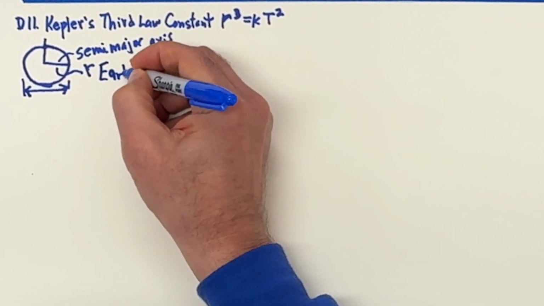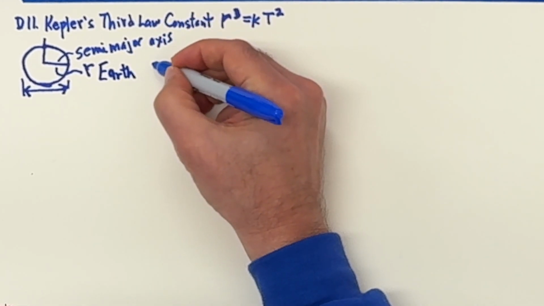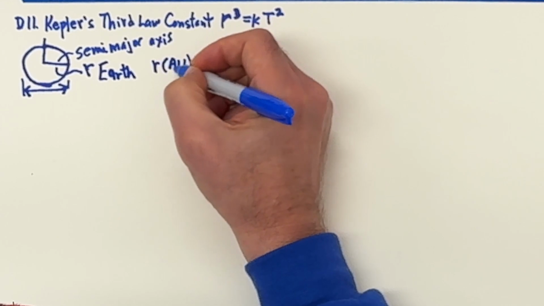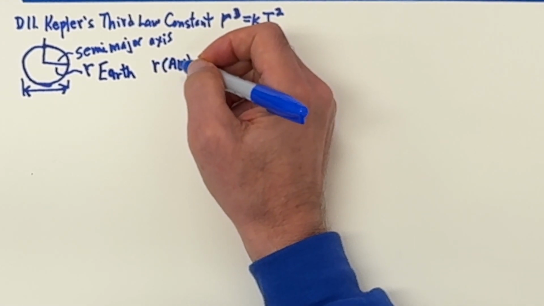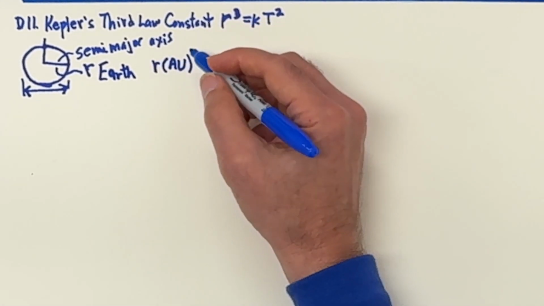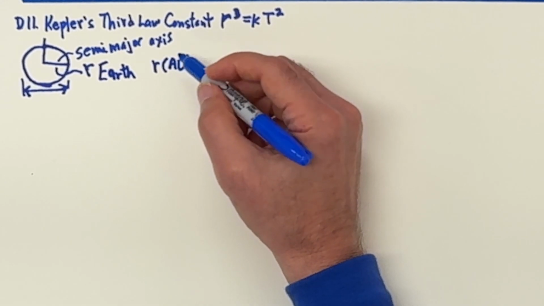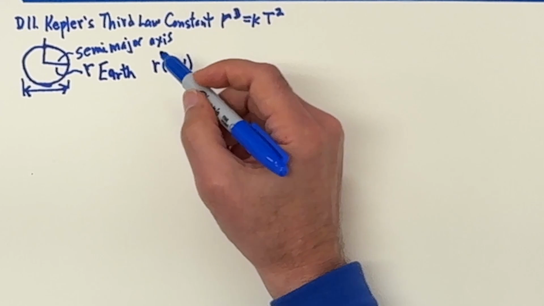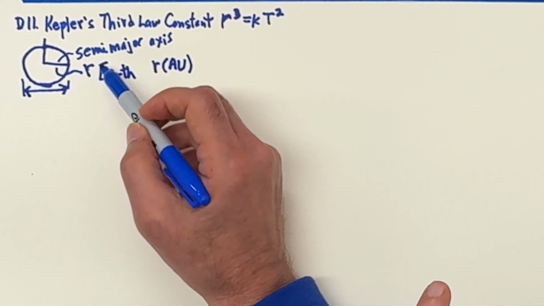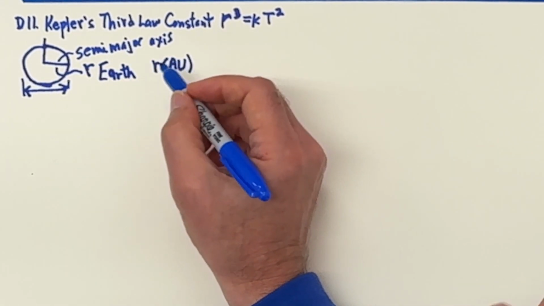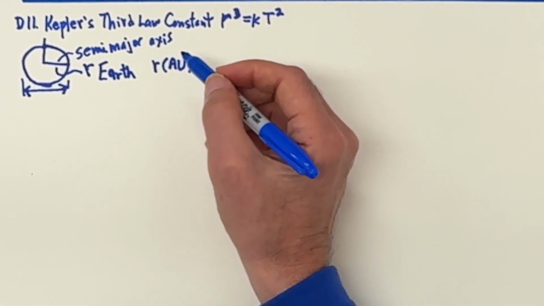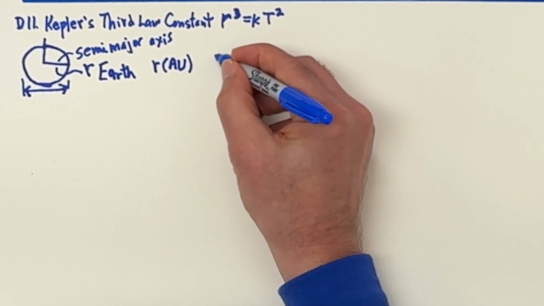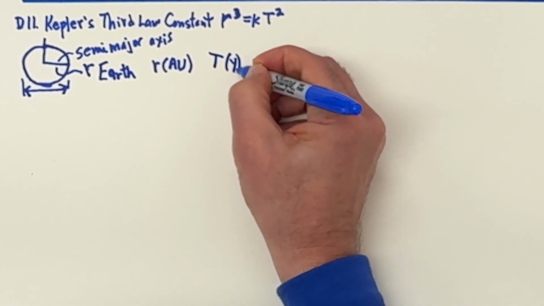We're going to look at the Earth, and we're going to look at the distance from the sun in astronomical units. That's the unit which is the meter stick of the solar system. It's the distance from the center of the sun to the center of the Earth. Actually, technically, it's going to be the semi-major axis, but we're going to just consider a circular path. So we can just simply say it's the radius. And then we'll look at the period in years.